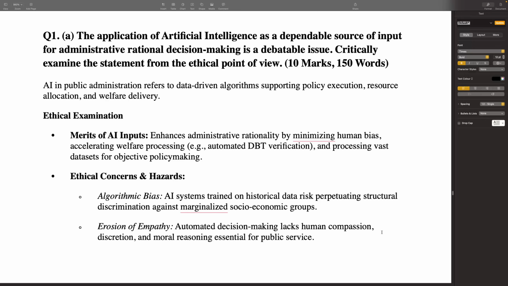Ethical concerns and hazards. Algorithmic bias. AI systems trained on historical data risk perpetuating structural discrimination against marginalized socioeconomic groups. Erosion of empathy. Automated decision making lacks human compassion, discretion, and moral reasoning essential for public service.